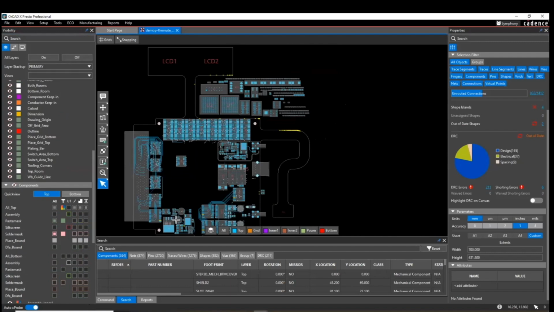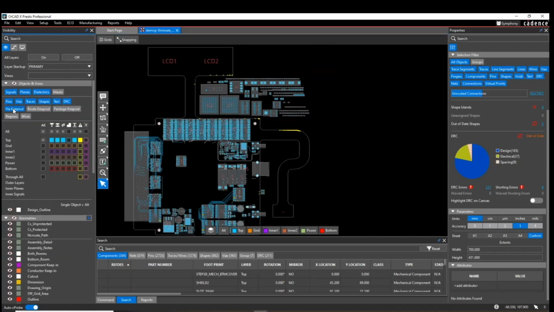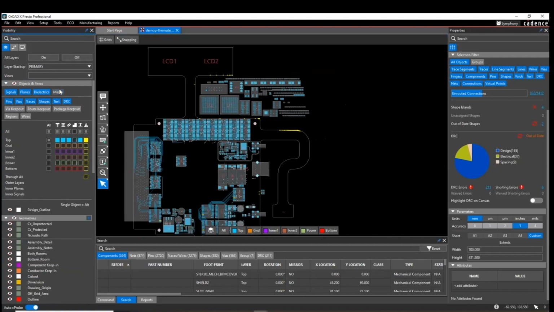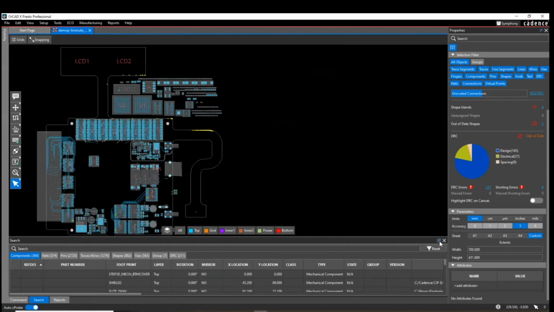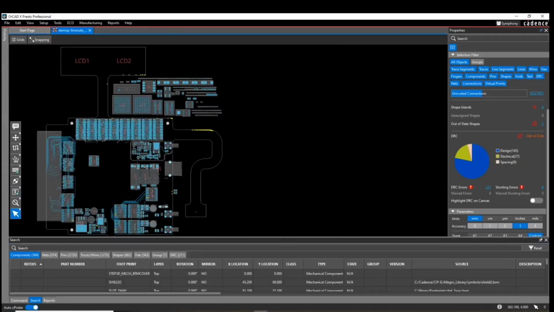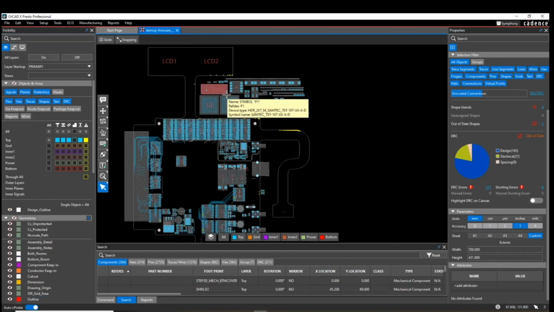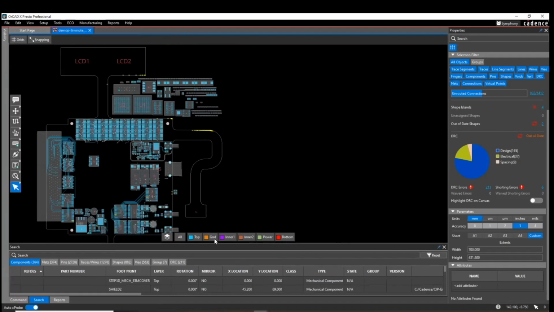You'll notice that as I'm working with these things here, this floating layer toolbar also adjusts. So all of these panels, this visibility panel, this property panel, this search panel, all of these things can be tagged and pinned to give you more real estate in the design. So once you get everything set up, you may not always have these active. You can also undock these and peel these off to another monitor if you have a second monitor. In normal operation mode, you may have this visibility panel pinned, and then you can use this floating toolbar here to turn on and off layers or objects on a particular layer.